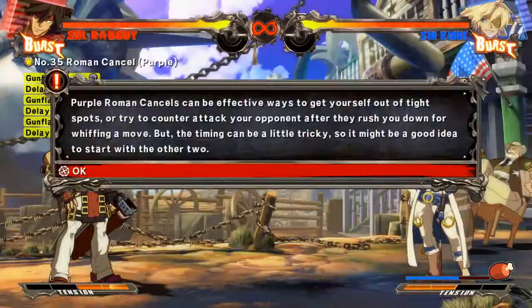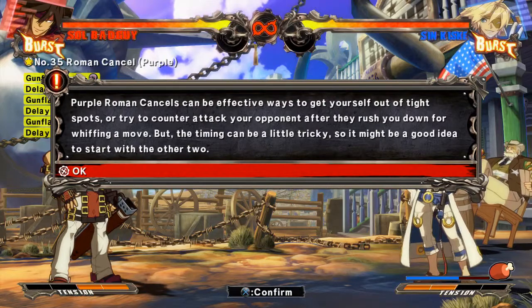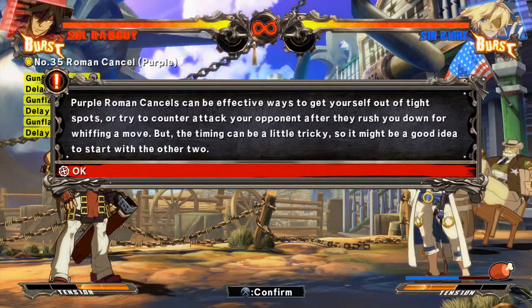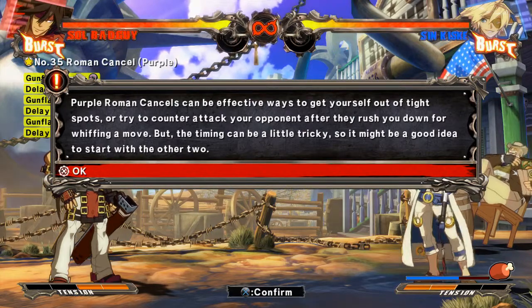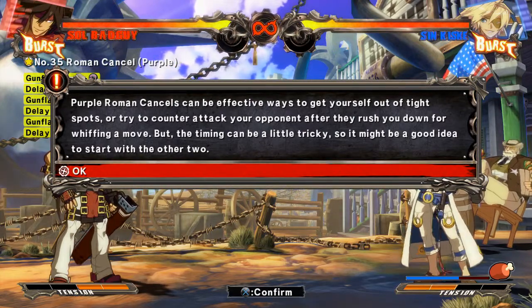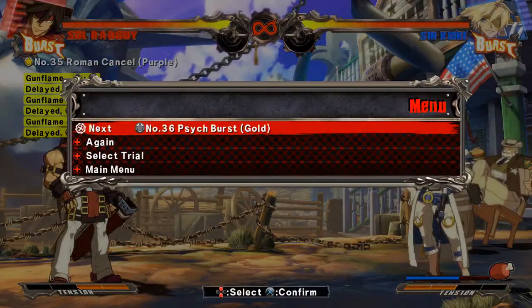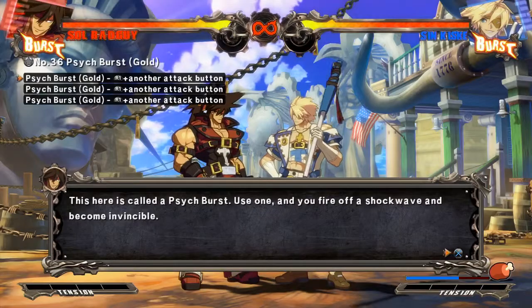Purple Roman cancels can be an effective way to get yourself out of a tight spot or try to counterattack your opponent after they rush you down for whiffing a move. But the timing can be a little tricky, so it might be a good idea to start with the other two. Psych Burst, gold. This here is called a Psych Burst.